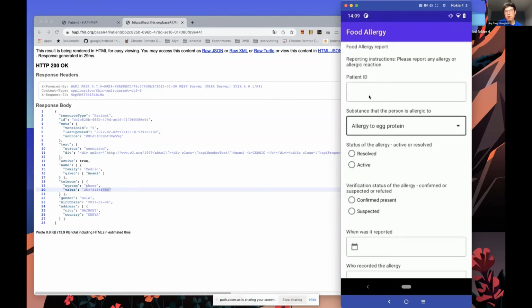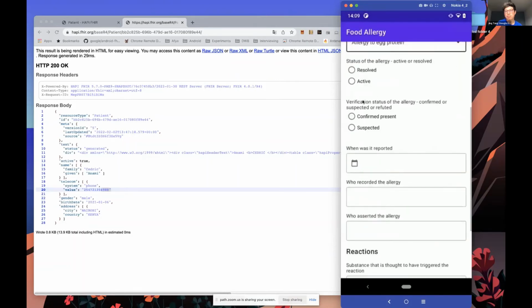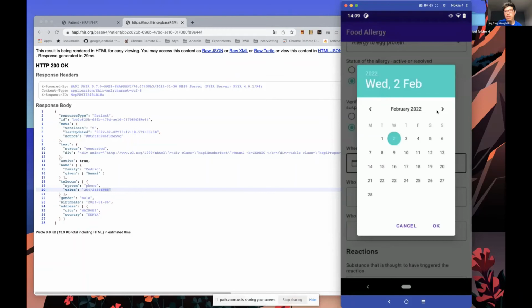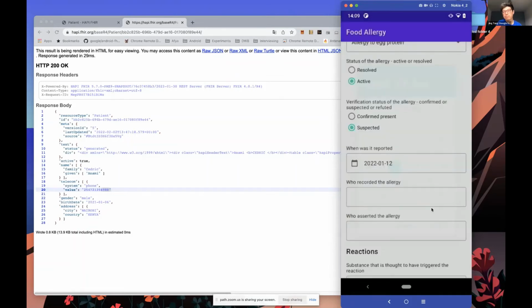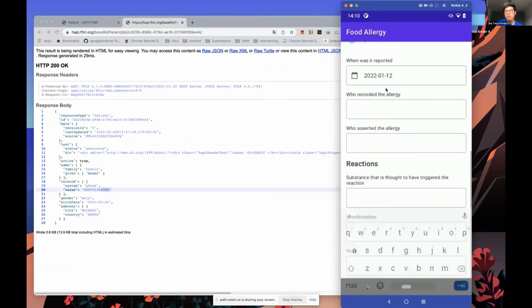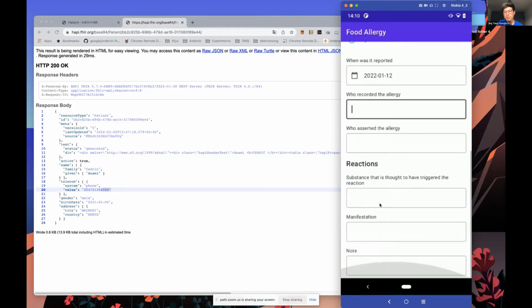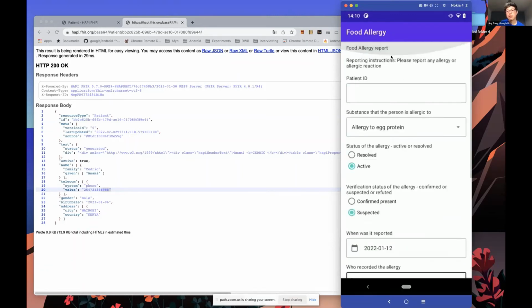There's text boxes, sort of drop down, let's cancel that, radio buttons, and then things like this date input, which is part of the material design spec, and then there's more text inputs you can use. So yeah, this is essentially the questionnaire app.